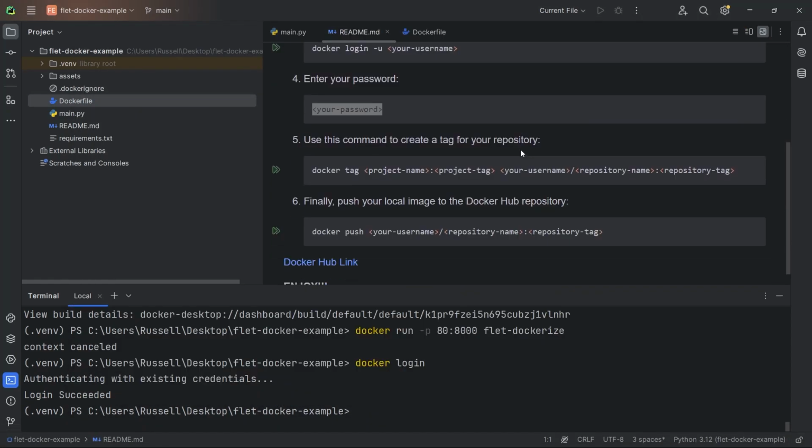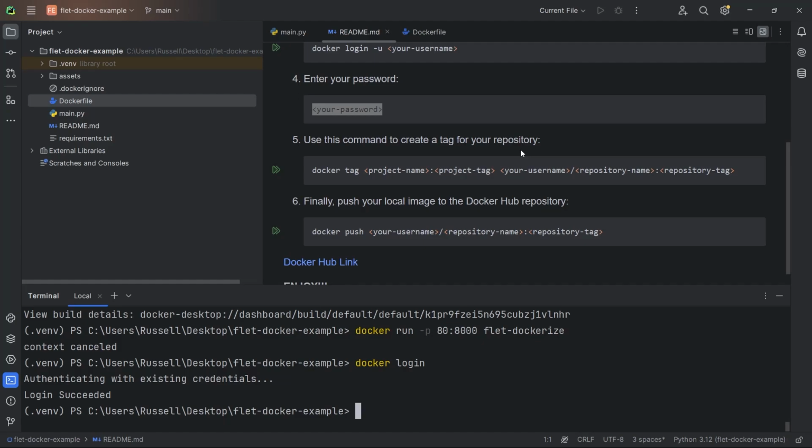So the thing is, usually when you try to host your Docker image, let's say from a service that offers cloud hosting, like fly.io or other cloud hosting websites, you usually need a repository in your DockerHub in order to achieve this.